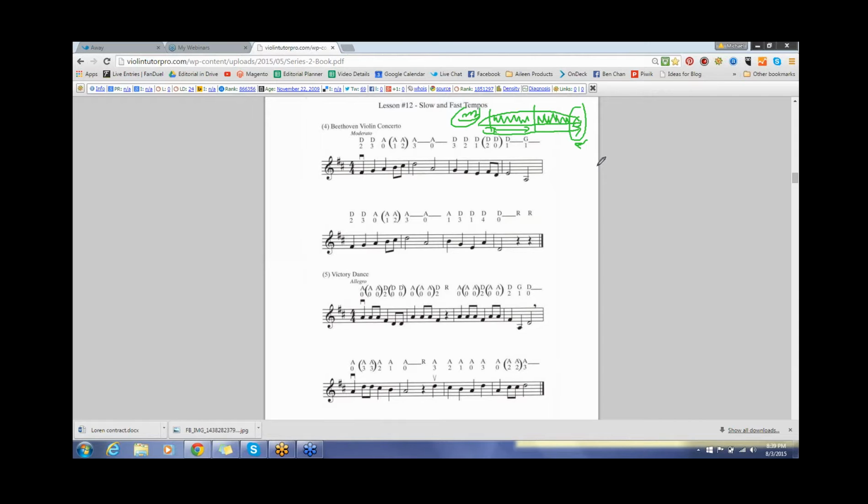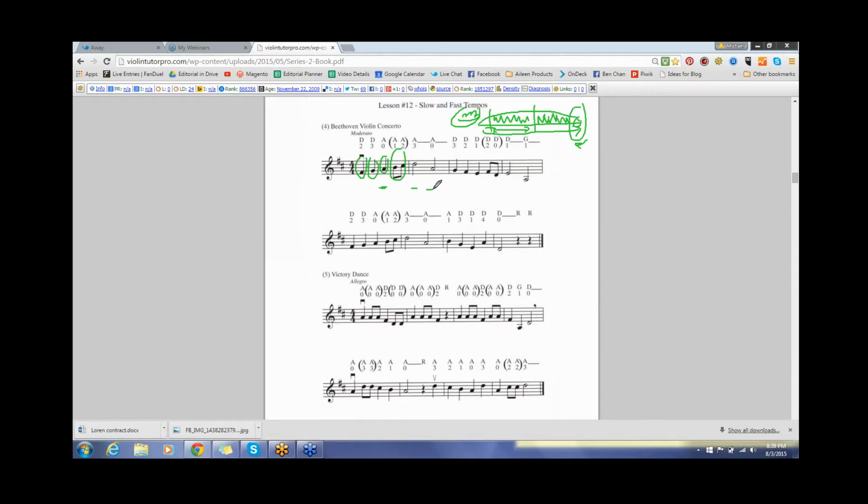Technically it's going to sound the same if you play eighth notes all in the middle of the bow, but that's just not quite as good of a habit. So this note here brings us down to the tip. This one brings us back to the frog, to the tip. So at this point, our bow is at the tip, which means that we actually want to play these two eighth notes at the tip of the bow, the upper half, and then this half note will bring us back to the frog. This will bring us back to the tip.